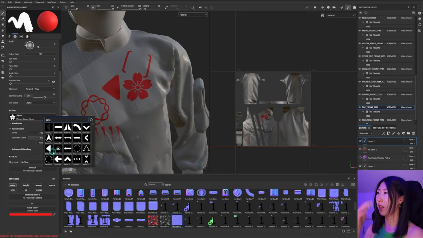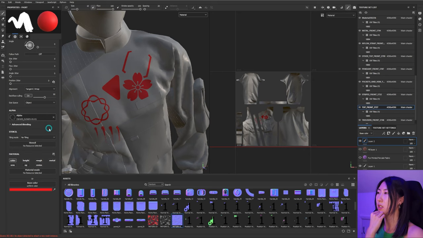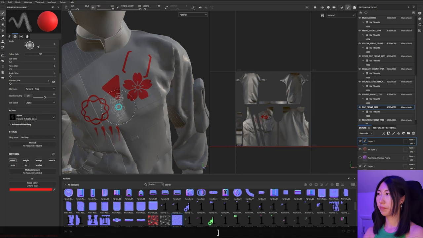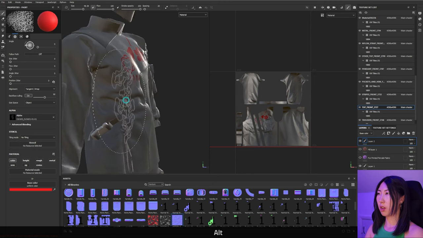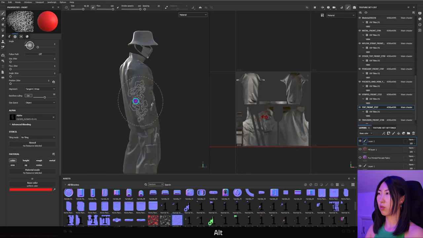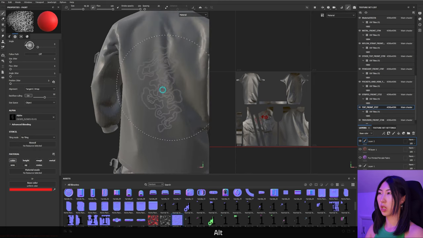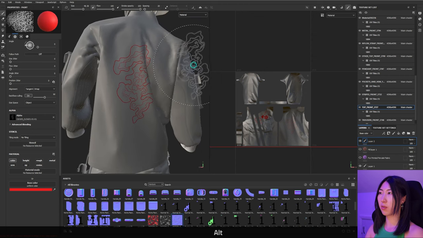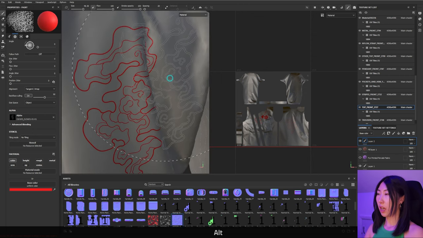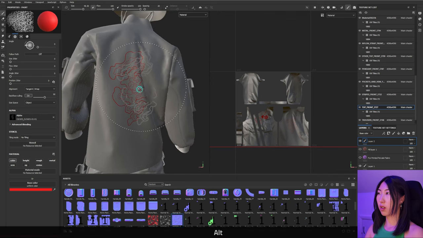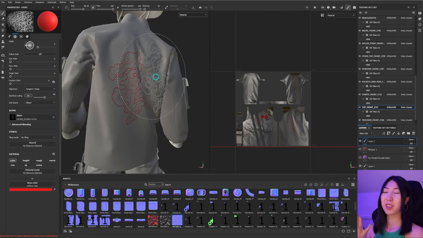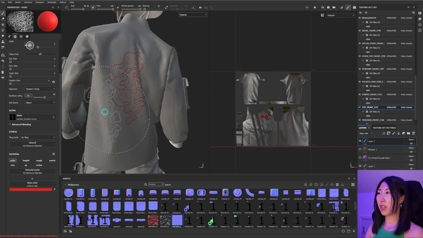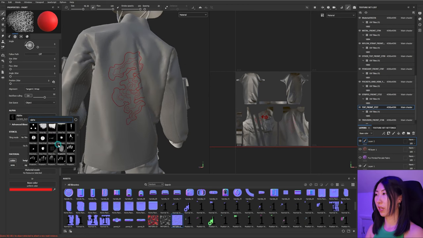So let me just show you an example of one that I did. Here it is. If I print this, let's go to the back. Let's go here. Boom. This is actually something I drew on my tablet, and I really wanted to just have something that is more customized, you know? Which is why a lot of my textures include my own drawings.